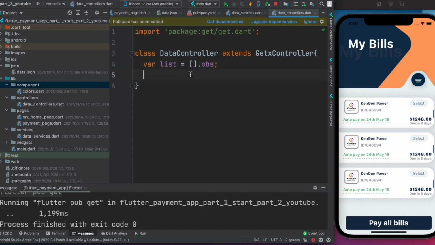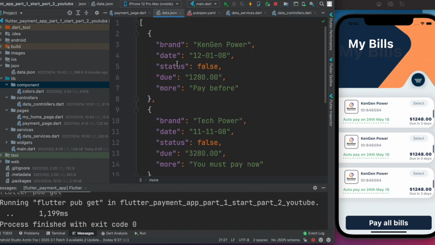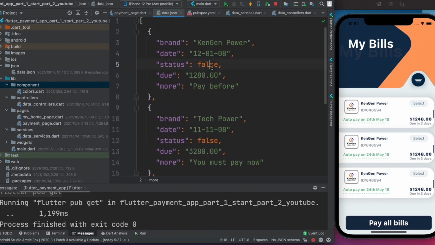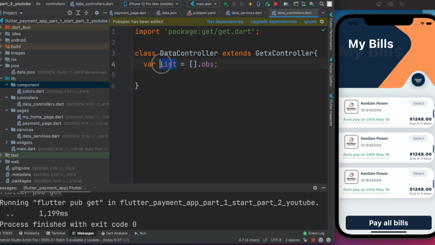But now we want this list to be responsive. What is responsive? Once you have changes in the list, that means the items, we change things within after loading the data, and we change the status, things like that, or we want to change certain information. So the list should observe this thing. So OBS means observable. So this list is observable. That means if something changes in the list, this variable should know it. Once you tag this with OBS, this list becomes observable.